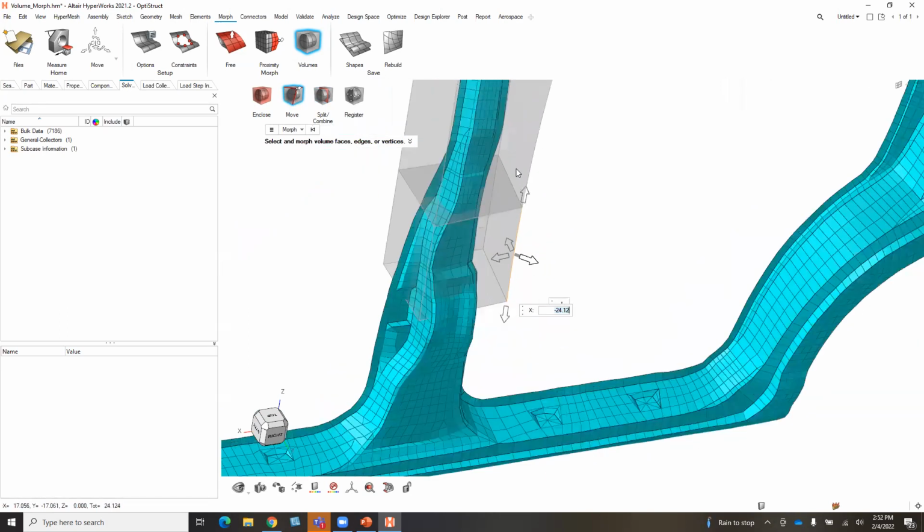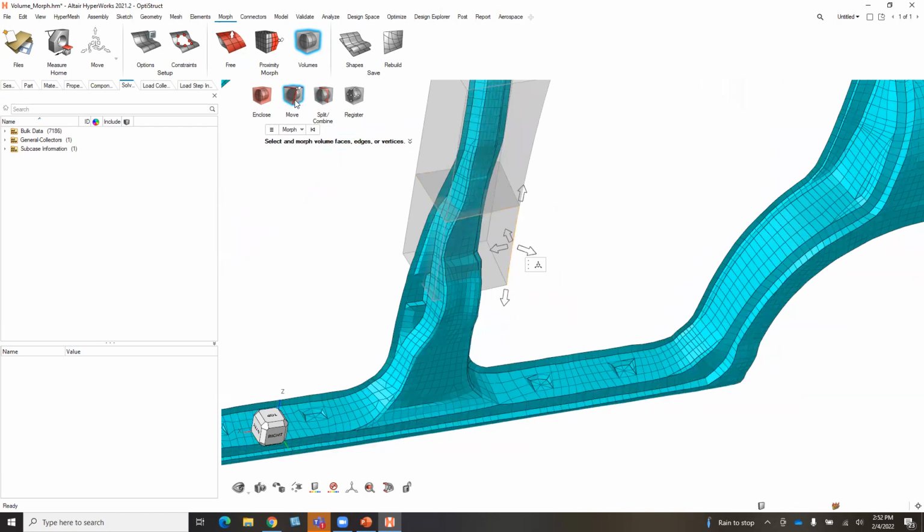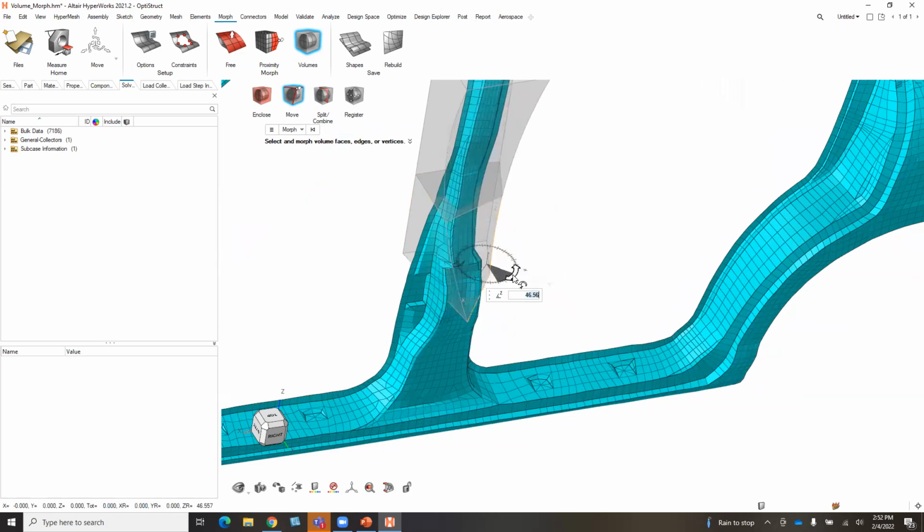I can click on another location if I want. If I want to go right here, I can go to an angle and change that. These are things that would be very difficult to do, even with general surface creation, something that would take time for your mechanical designer, and you can do it just through morphing, which is really cool. So the last thing in your workflow: utilize morphing. That's really going to help you in terms of your workflow and pre-processing.